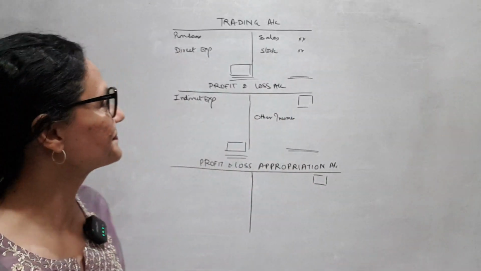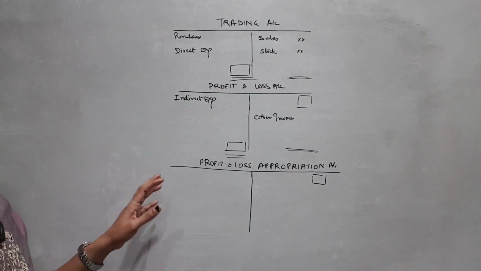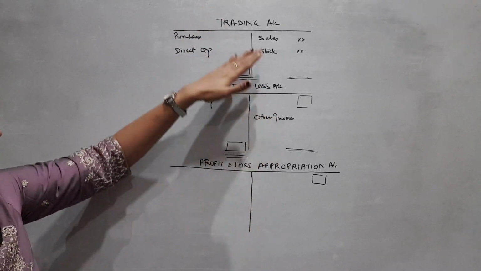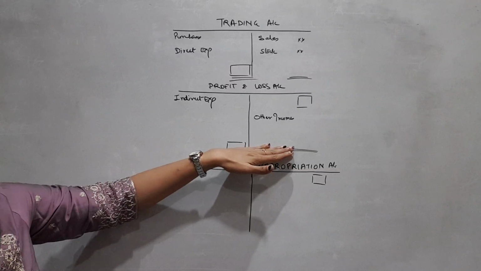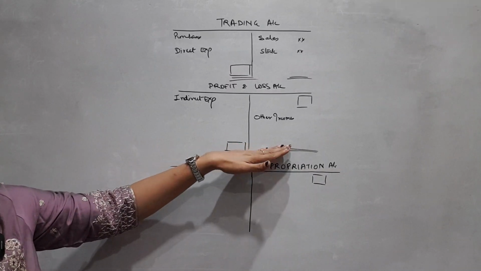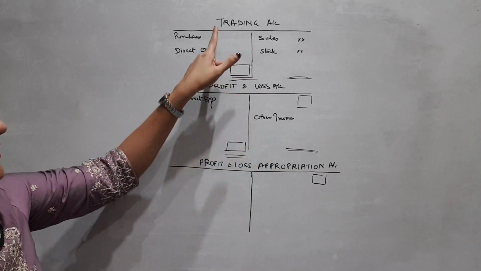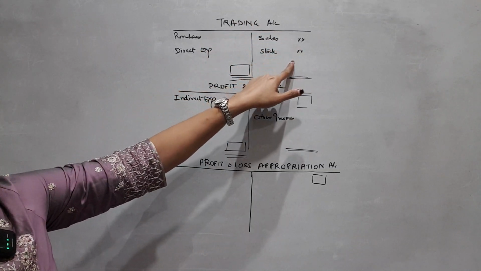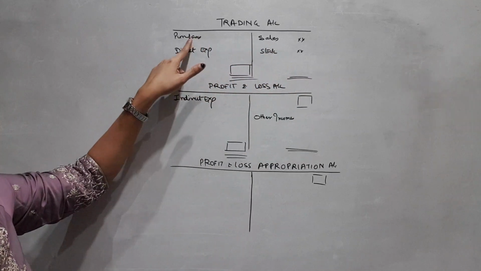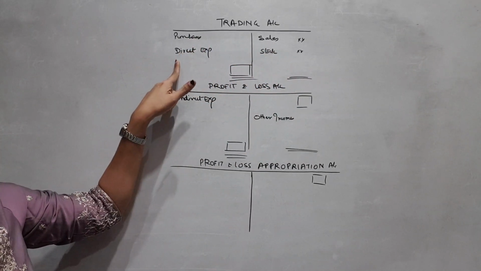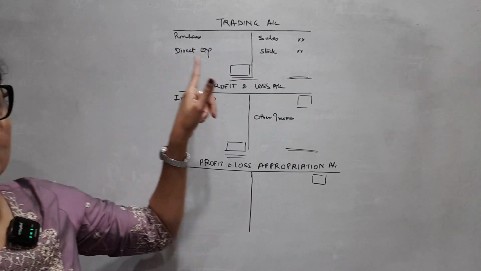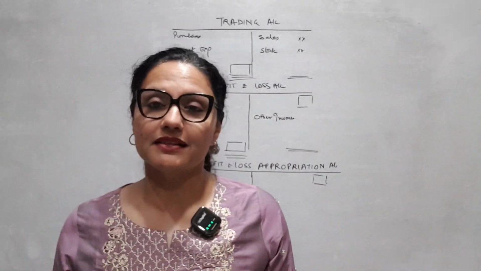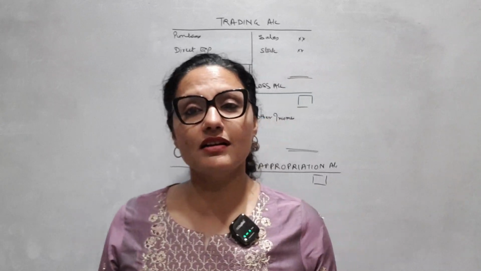Here it is. In your final accounts in sole proprietorship, you already have a taste of the trading and profit and loss account. Till here you've already done. Just to recap, trading account, we credit here the sales, the closing stock if any, and we debit purchases and other direct expenses, opening stock, things like that. If you remember direct expenses like wages, manufacturing expenses, factory related expenses, those are called direct expenses.